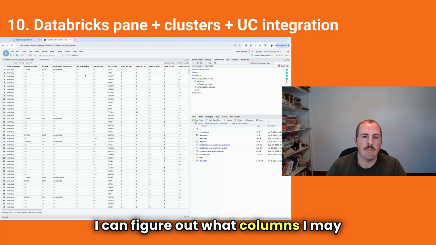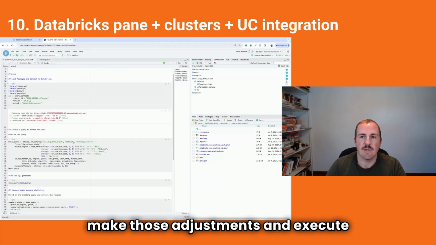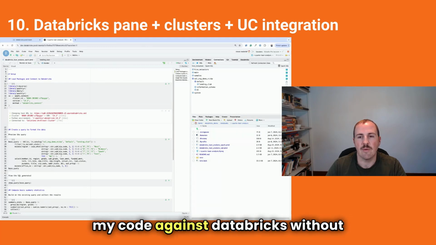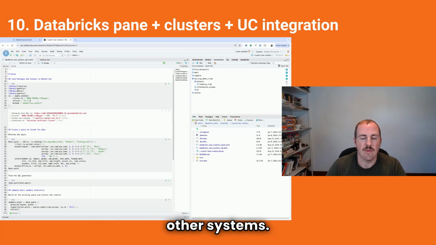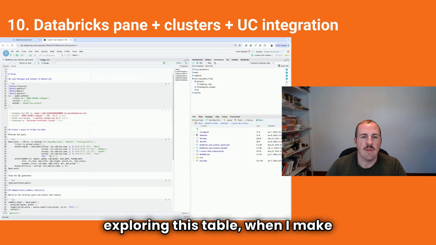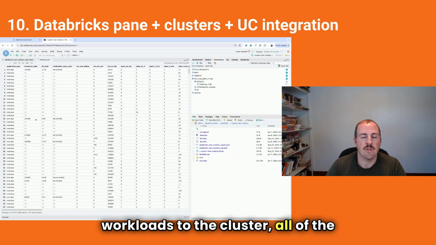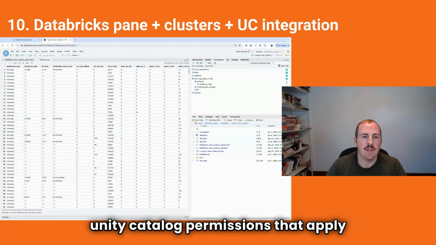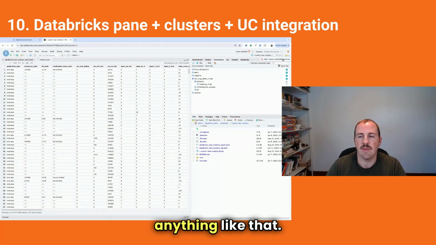I can figure out what columns I may want to work on, and then I can switch back to my code and I can make those adjustments and execute my code against Databricks without needing to go anywhere else or use other systems. The other thing to point out is, as I'm exploring this table, when I make connections and start pushing Spark workloads to the cluster, all of the Unity Catalog permissions that apply will still apply here because I'm connecting to Databricks as my username, not as a service account or anything like that.